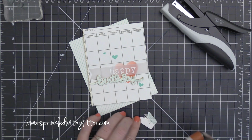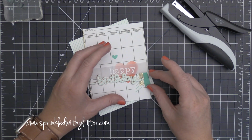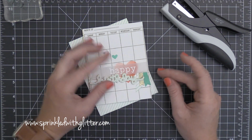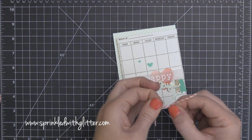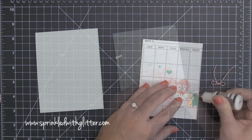So I've added some fun foam behind the card front. I've added a little strip of some gold glitter cardstock along that left-hand side of the card front. And now I'm adding my grouping of little banners here, and I've just tucked them kind of up underneath that vellum piece. And to finish that little grouping off, I thought it needed a little bow. So I am using the Strawberry Twine from Avery Elle.